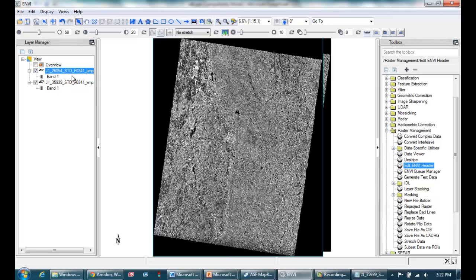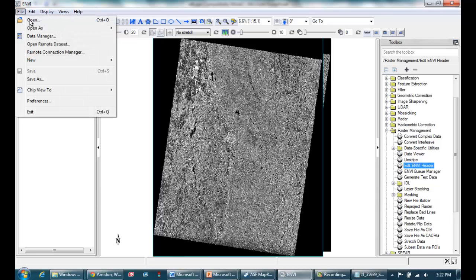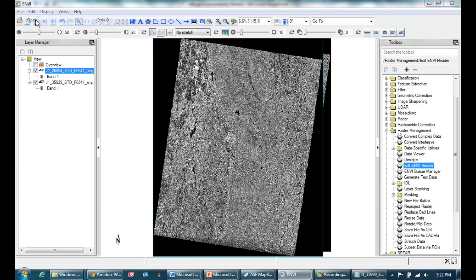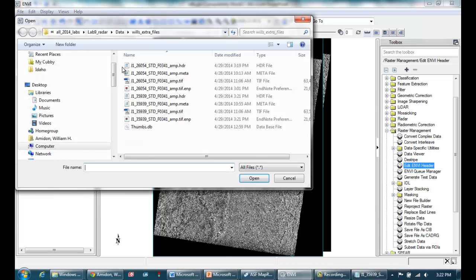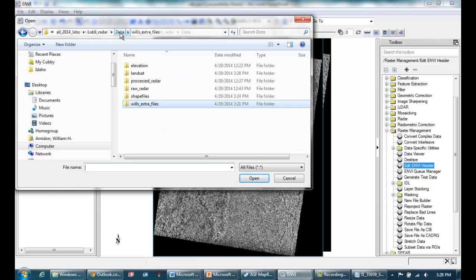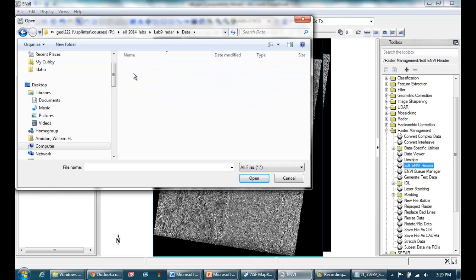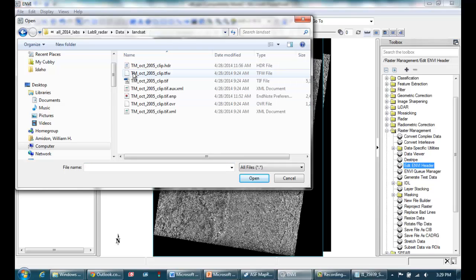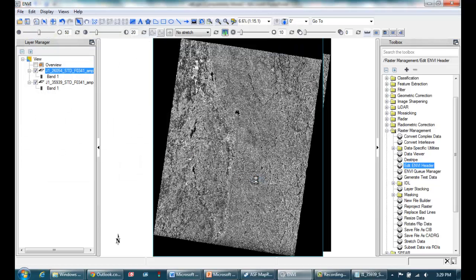What I'm going to do now, I'm going to add one additional file, which is going to be a multi-band Landsat image. And that's going to be a Landsat thematic mapper image, which you can find here under the Landsat folder. Open the TIFF file, and this is a stacked raster.